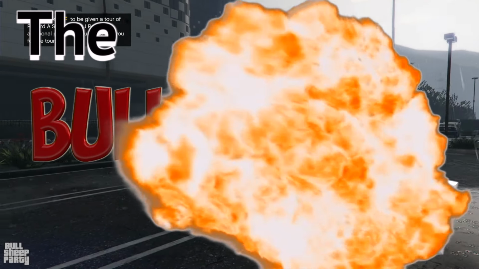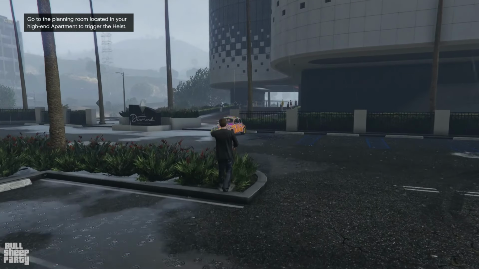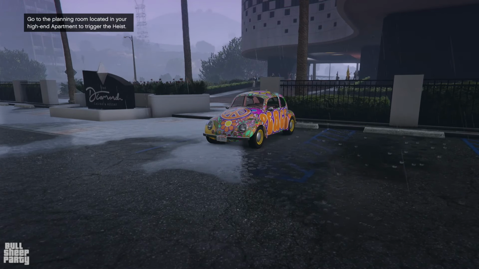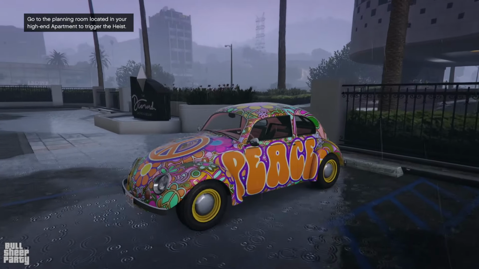And in this one, we're gonna be taking a close look at the new podium vehicle, the BF Weevil. As always, I'm gonna be taking you on a 360 tour of the vehicle, giving you some facts about it, and at the end, I'm gonna be telling you if it's worth it or not. Now, with that out of the way, let's start with the 360 tour around the vehicle while I give you some facts about it.